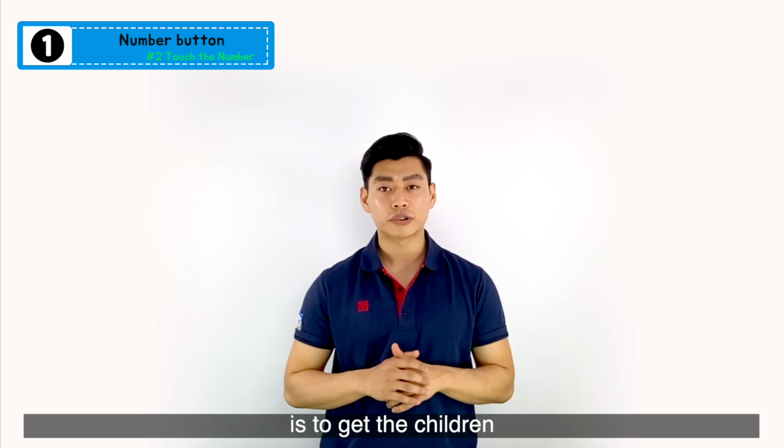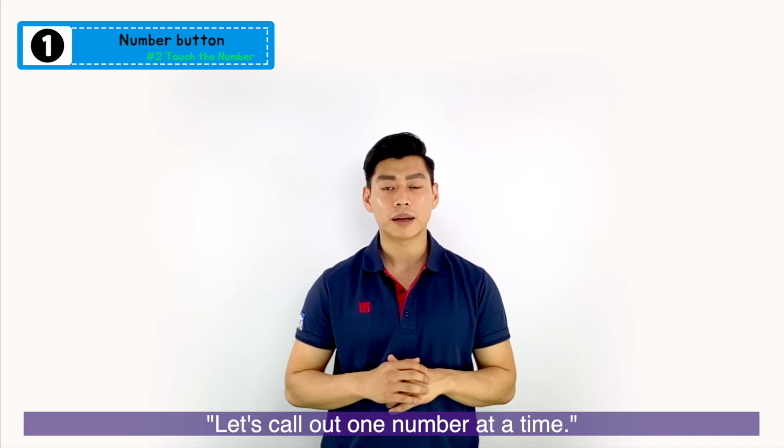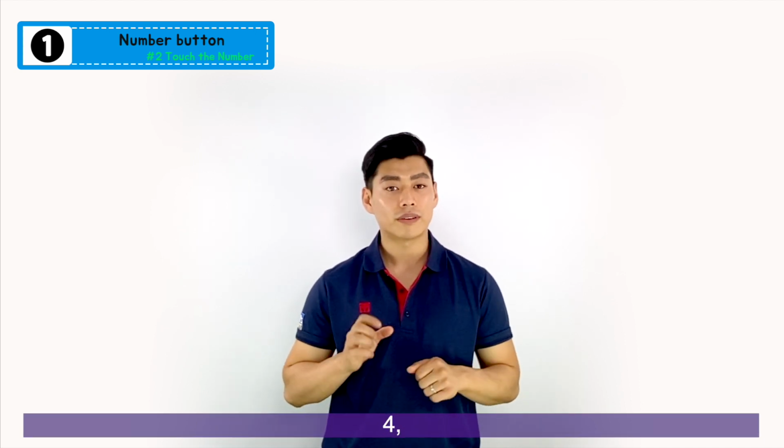Numbers is to get the children to call out the numbers one at a time. The prompt is, let's call out one number at a time. 1, 2, 3, 4, 5, 6.